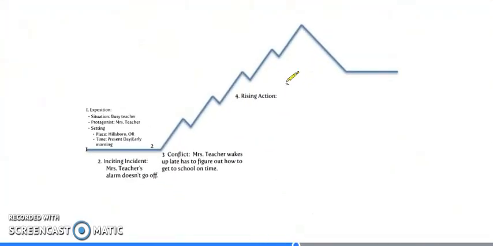All right, so our dear Mrs. Teacher, what rising action events does she experience because she's running late, or as she is trying to figure out how to get to school on time? Well, first she gets out of bed and directly steps in a cat hairball. Oh, gross. Then as she continues to get ready, when she goes to dry her hair, the dryer breaks. Now what is she going to do? Then as she's trying to get something quickly to eat, the toaster burns the breakfast toast. So not only is she late, she has to go to school hungry.